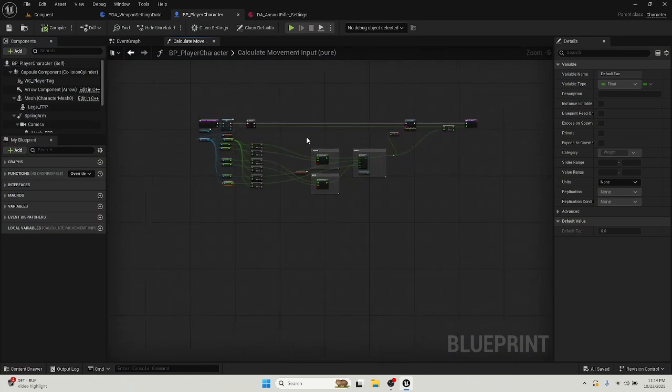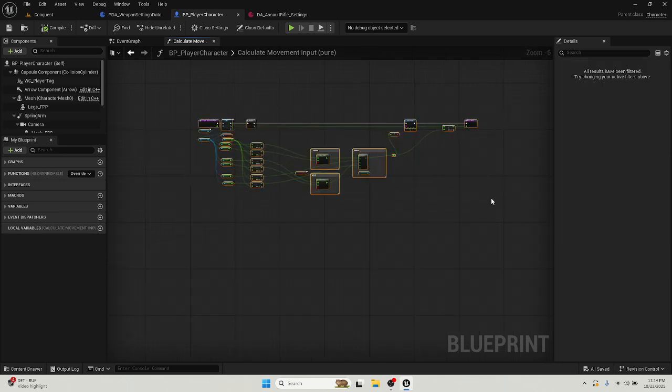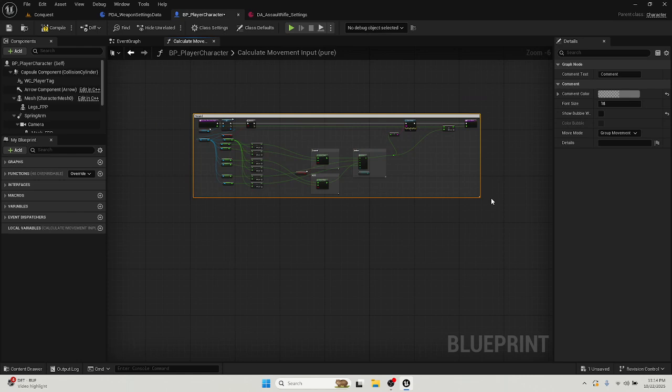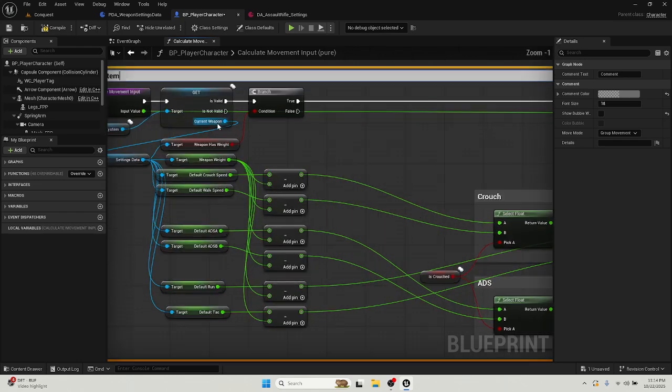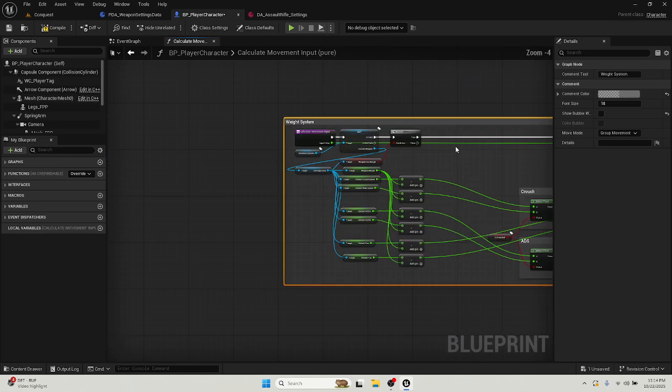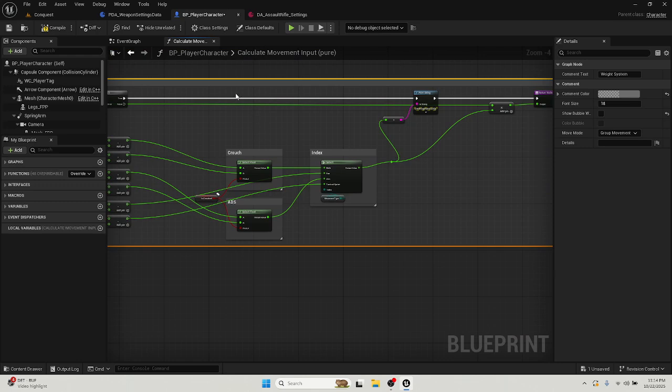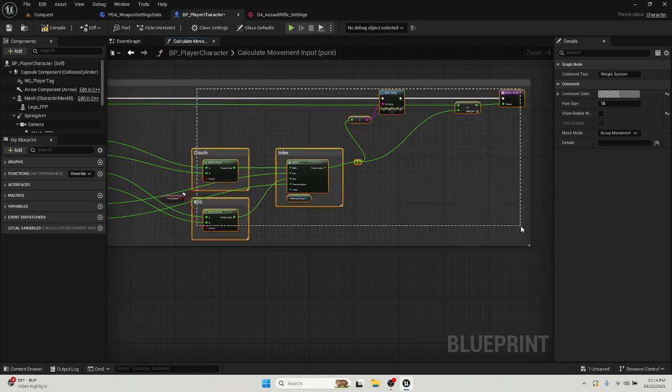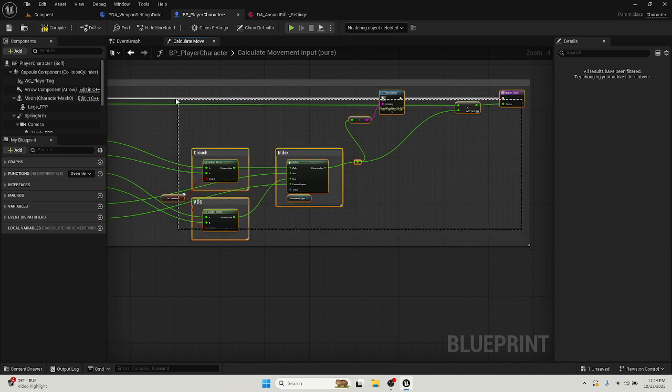So now we need to create a false statement. So this, we're going to comment on this whole thing and call it weight system. Yeah, okay. So what we're going to do is we're going to copy these nodes right here, that one all the way over to the is crouched one.